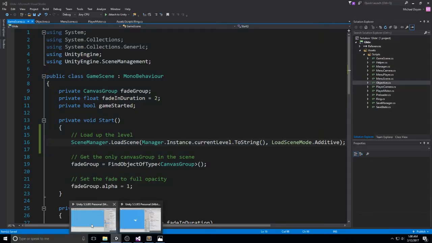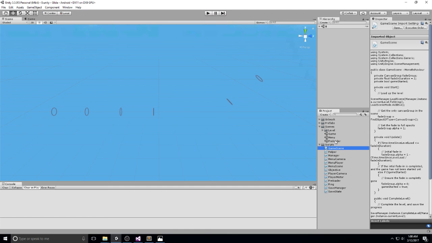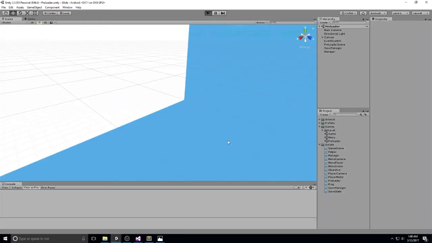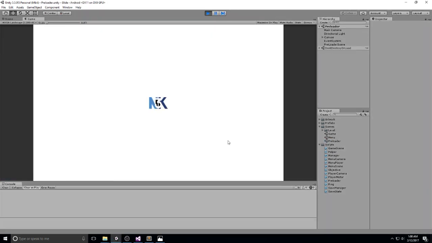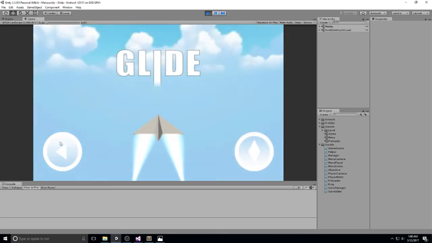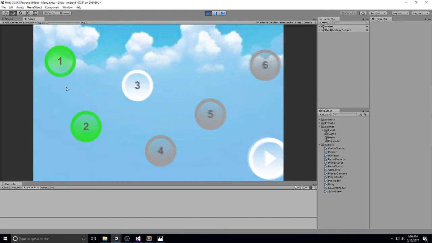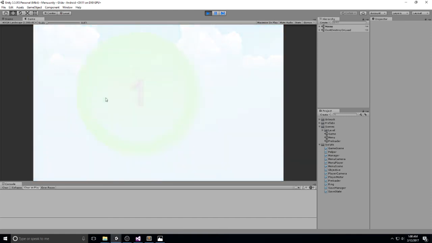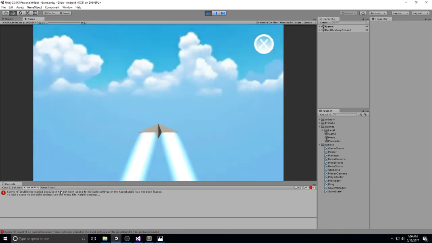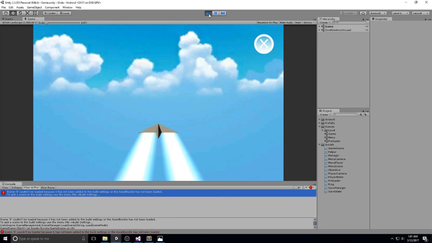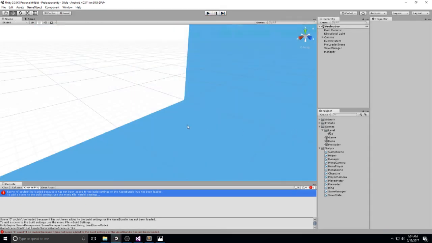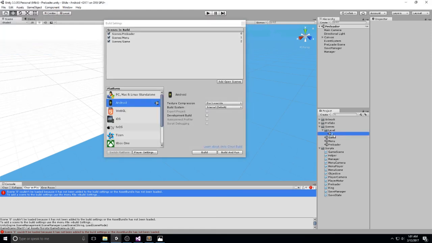So let's head into the game and actually try this out. When we load up the game scene, technically there shouldn't be anything in there before we put that line. Now that we have the load scene additive, it should actually add some rings in there. So let's just hit play here. Oh, and scene 0 could not be loaded because it has not been added to the build settings, which is quite true. So every time you make a new level, you have to go under File, Build Settings, and drag and drop that level right inside of your build settings.